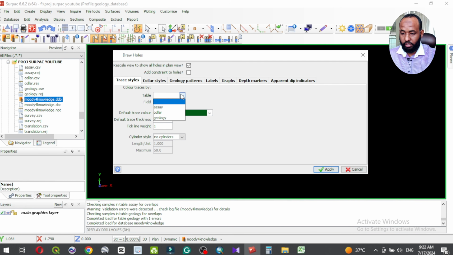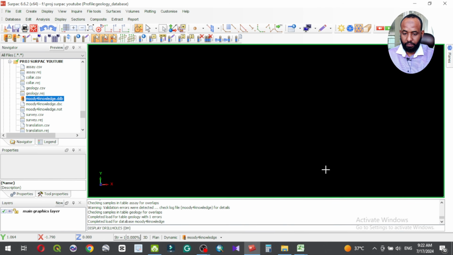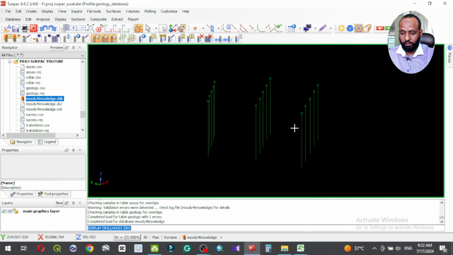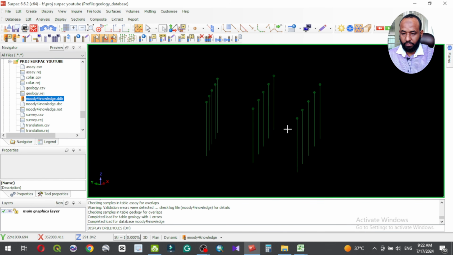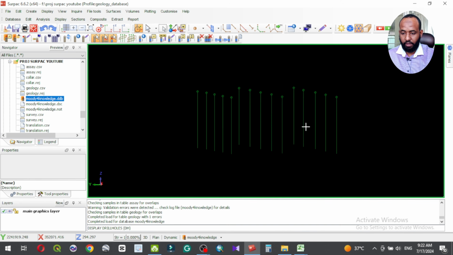Trace style table, assay field AU. Apply. These are drill holes.